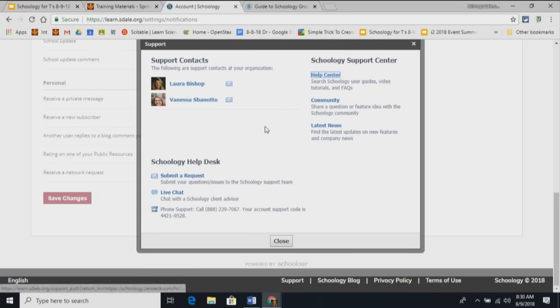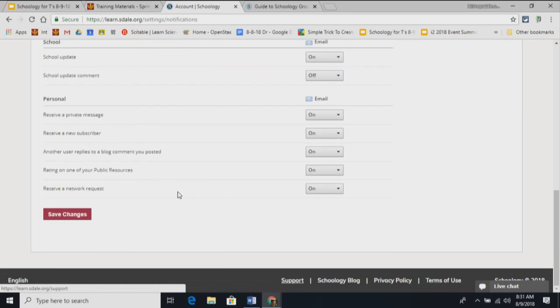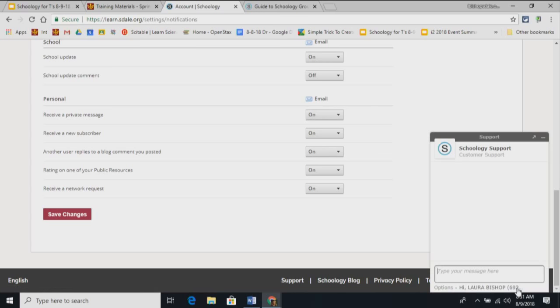Okay, so I'm going to go back to Schoology and talk to you for just a minute about something very important on this. This is the part that I think you're going to love. This will make you want to use Schoology because even if you get stuck, someone is right beside you to help you at any moment. And that is the live chat. So let's say I'm having a problem and I just want to get someone right now. I'm at home and it's midnight, but I want help. I could select live chat, go to live chat.